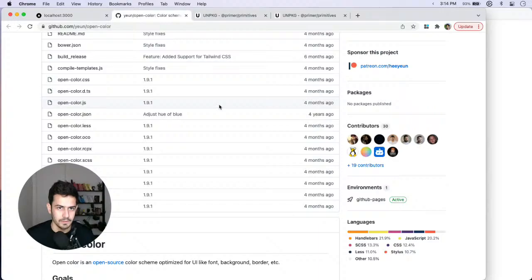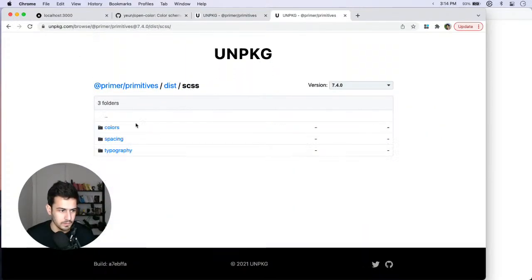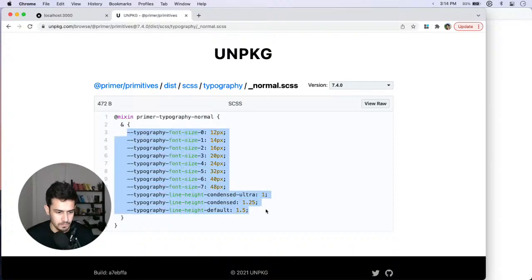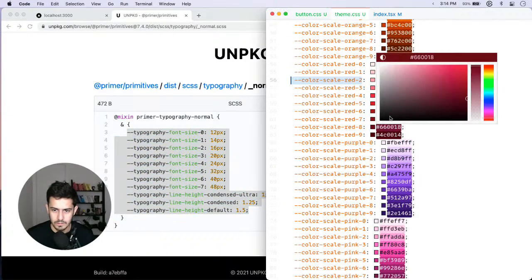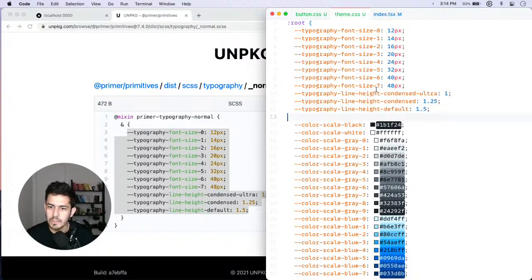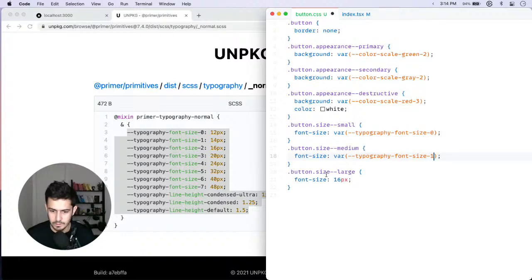Let me also get the fonts, because why not? Okay, color, spacing, typography. Sweet, this looks perfect. Okay. Sweet, we only need the first three. Variable, this is 1.